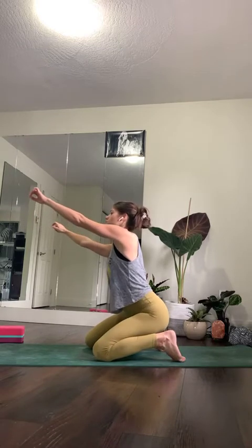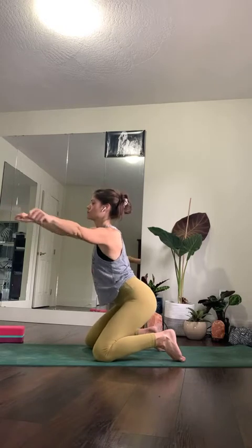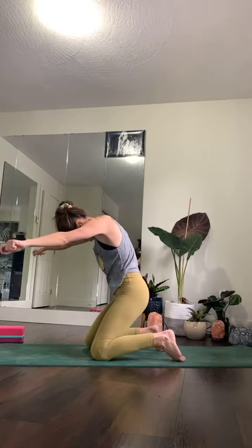Come back to center. Arms press forward and wide, glide the ribs side to side. And this time as left rib cage rises, drop the chin to the chest, roll back through center, rounding through the upper back, right side rib lifts, roll back through center, opposite side.